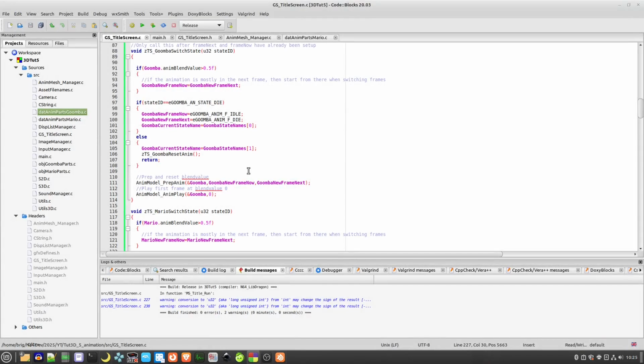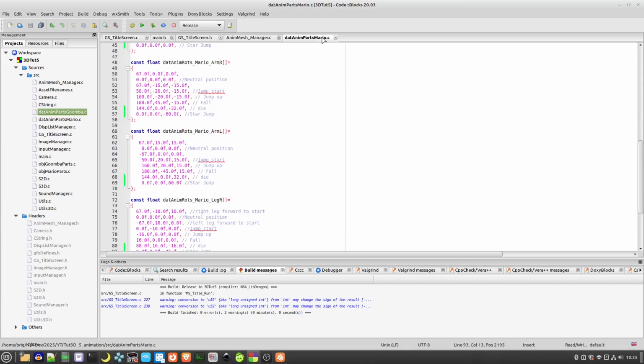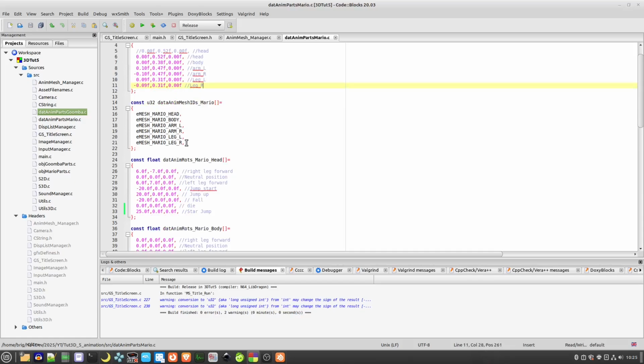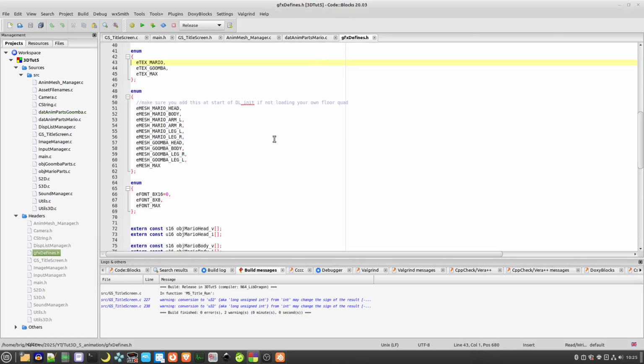Right, so now I will explain what's actually going on, the key parts. I've already said that we need the offsets for our model's parts. It's a good idea to create a list of the mesh IDs. Let me explain what those are.